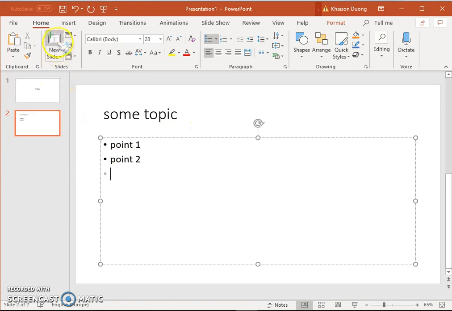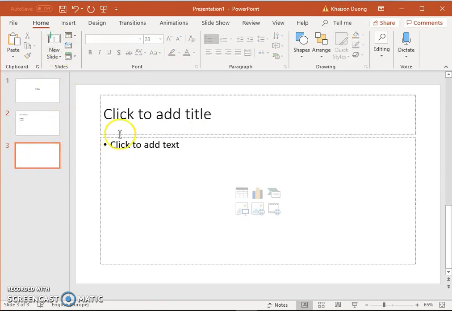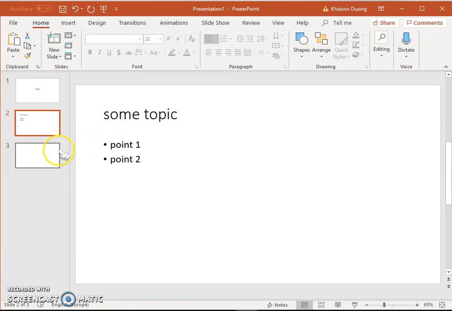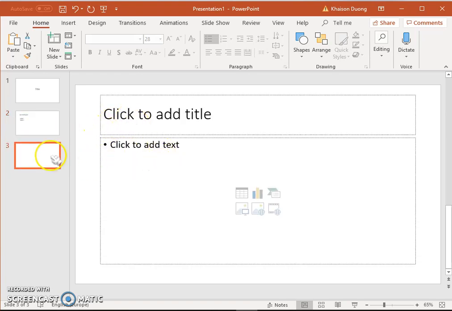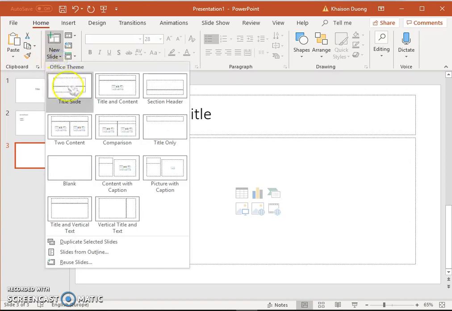Now, I'm going to add another slide, and I want to show you the various layouts that you can use. You don't always have to stick with this title and content slide. If you can see down here, there's this little arrow here where you can see your different layouts, is what we call them. Okay, so this is the one that we've been given, but you can change them. Here's section header, two content, comparison for pros and cons, things like that, and a completely blank slide, which I'll show you in a later lesson. Okay, so you can feel free to choose among those.